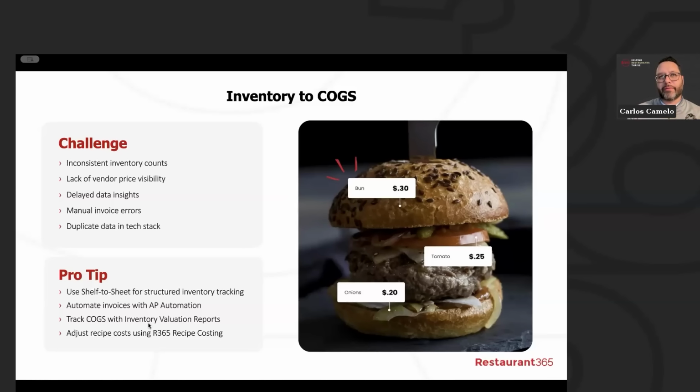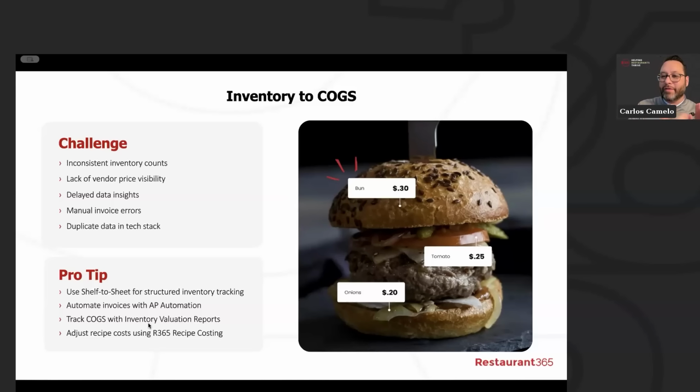And so one of the ways that we have seen that clients get the best use of it is in that pro tip number 2 where you get the automation with the invoices. Because if I'm a manager, I can just take a picture, which most people can do faster than they can send a TikTok video. You take a picture, you select the location, which is all user settings there. Once I take a picture and upload it, you train the OCR technology to read it. Now all of a sudden accounting's not waiting on me, and so you avoid the who's-waiting-on-who game.